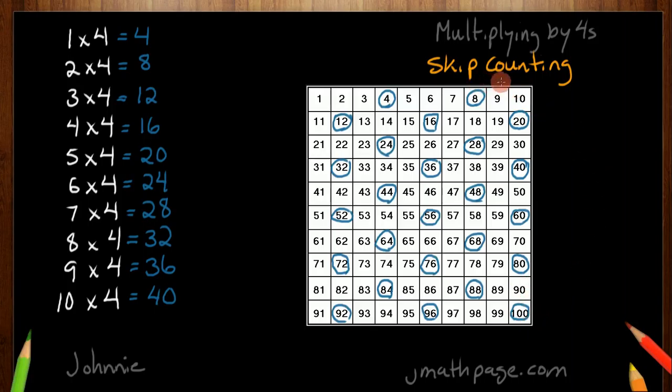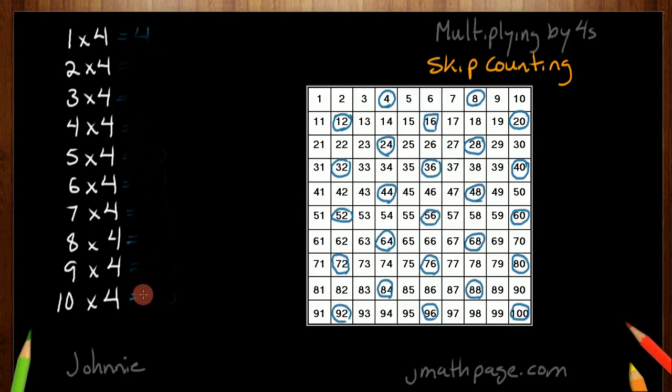So we've used our skip counting to help us think about multiples of 4. Now I need you to do a little work. I'm going to take away all of these numbers and you're going to try them for yourself. Okay? So you can use the times table, the hundreds chart, to see if you understand them. So let's try these together. Okay? So I'm going to call them out and you try to tell what the result should be.